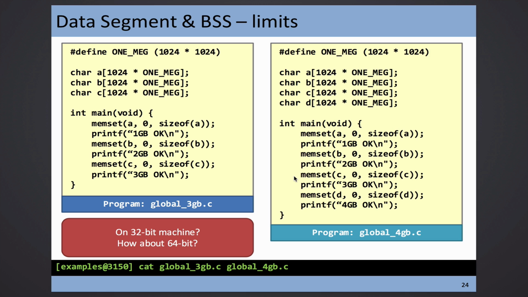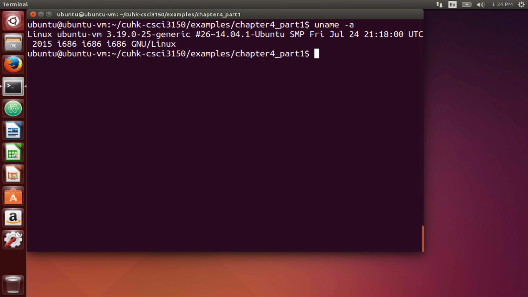What happened if I try it on a 32-bit CPU? Okay, my previous show is a 64-bit CPU, which is my Linux. Now I have another Linux here, a VM. Whenever you touch a VM, you have to ask yourself questions. How big is your system? If your system doesn't have so much RAM, you cannot go through this demonstration.